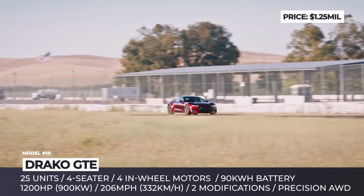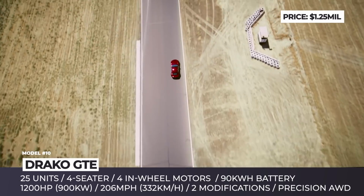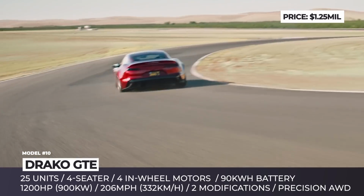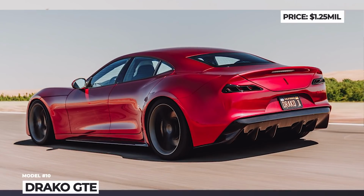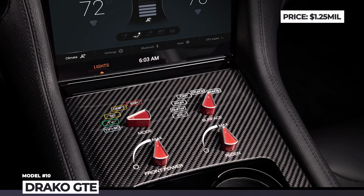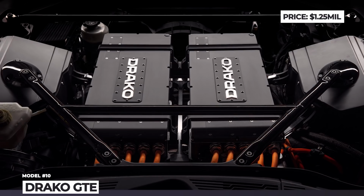The luxury Grand Tour is powered by an intricate system of 4 electric motors, each connected to its own wheel, and a large 90 kWh battery that has internal cooling architecture. The system makes 1,200 horses, implements precision all-wheel drive system, and can withstand challenging performance situations. Many of the car's components are sourced from the high-end manufacturers, including a 4-way adjustable all-in suspension, carbon ceramic Brembo brakes, and Michelin tires.